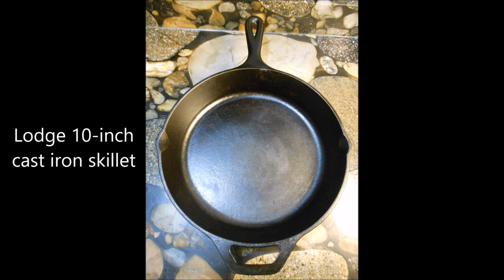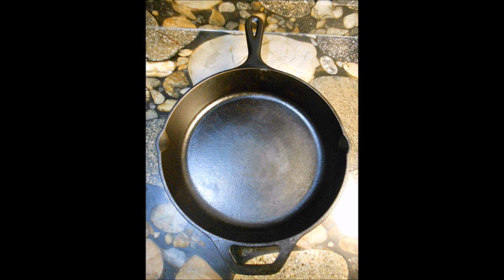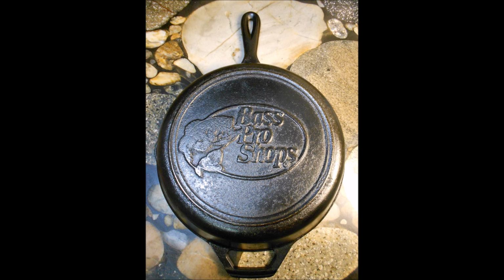It's a large 10-inch skillet, and 5 years ago it was my only piece of cast iron. When I found it on the top shelf of the kitchen cabinet, I'd forgotten all about it. It had been given as a wedding present a full 8 years before and never used. It's an interesting item to give as a wedding gift, and for some reason I can't figure out where the person who gave the pan bought it.